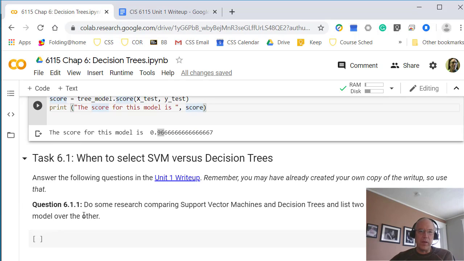But what I want you to do now is just do a little bit of research and write up. We've looked at these support vector machines and decision trees, and try to do a little Google search or Google Scholar search or something like that, and try to see if you can find some comparison of that and give me 2 reasons for selecting one model or the other. When you're doing data, when would you use one? Is one faster? Does one work better with larger data sets? See if you can do some research into that stuff. So again, just a quick overview of decision trees in this version.